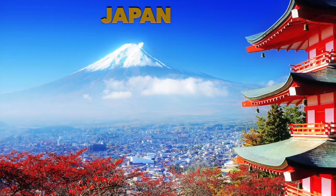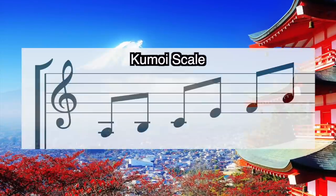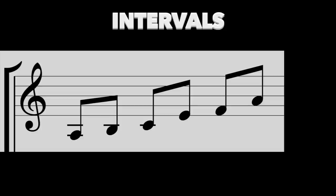Next in our exotic scale journey, we're headed to the Far East to check out the Kumoi Scale. A pentatonic scale with Japanese origins, the Kumoi Scale contains 5 notes. The notes are A, B, C, E, and F. You can use this sequence of intervals to construct a scale starting on any note: the first, second, flat third, fifth, and flat sixth scale degrees.